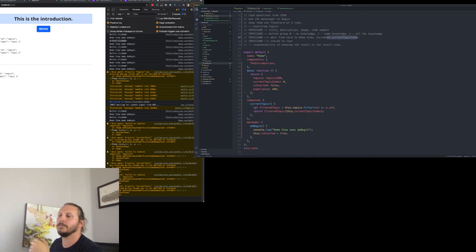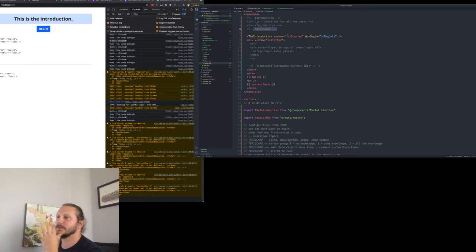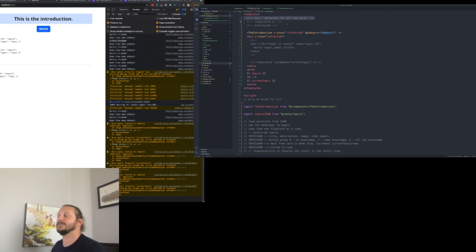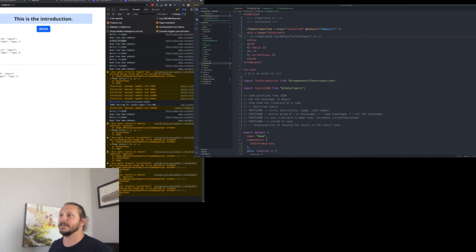And then we're going to have some, we'll get down here a little bit later, but you see this, yeah, when we get to conclusion, I'll show you another computed value that we'll use. Okay, so we have our introduction. We've done that. We actually have a div that contains all the cards. Well, we're actually not going to do that. We're going to actually only render one card. We're going to just change the data we have in an array. We're just going to change the data that we're presenting in the card. And then there's going to be a conclusion. Okay, so let's write topic card.